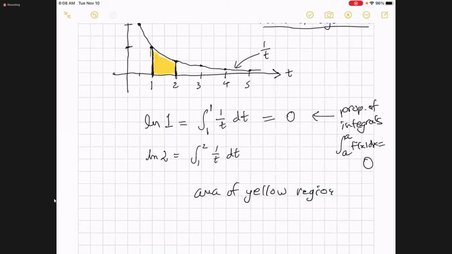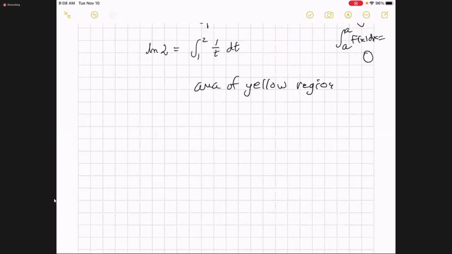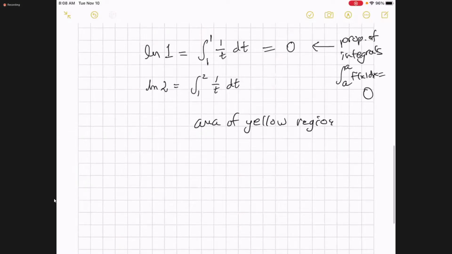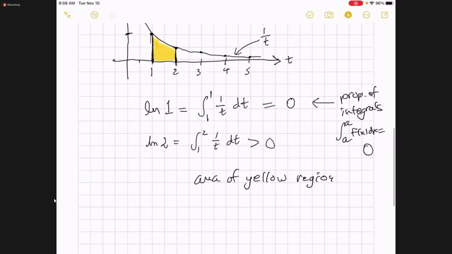Yeah, it's an area. So, well, it's positive. Well, let's see if we can get some kind of an approximation. Actually, I think I gave you a Riemann sum involving this function for one of your homework problems. So you're going to be approximating some of these numbers too.